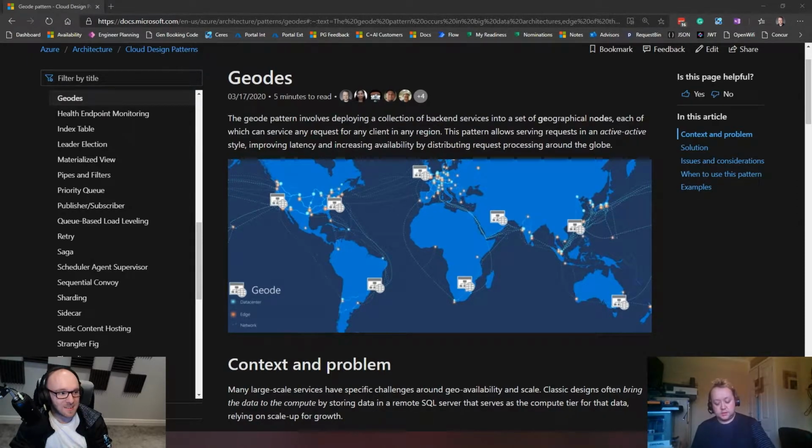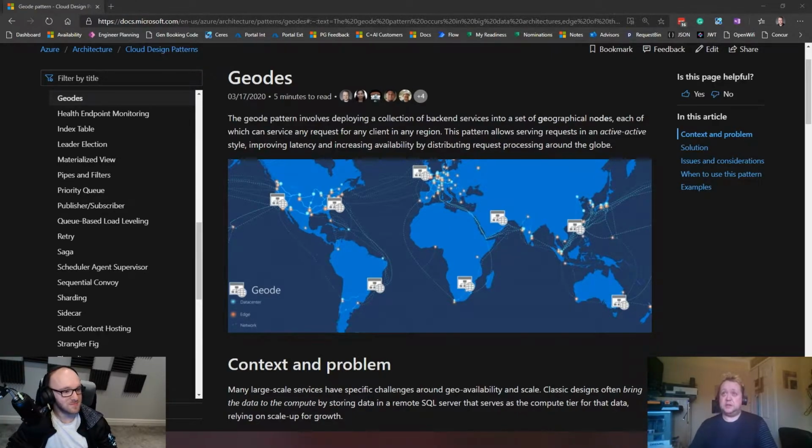I guess the background there was around these planet scale applications and these global applications. So what is the specific problem that we're solving with this one compared to something like, I don't know, deployment stamps, for example? Because on the surface, for anyone listening who knows deployment stamps, they might think, hold on, these two sound quite familiar. Yeah, they actually are.